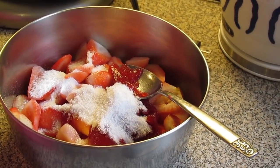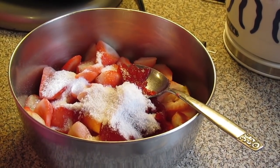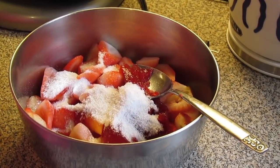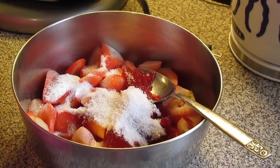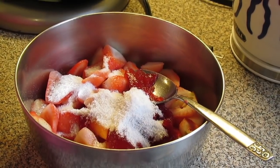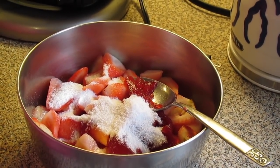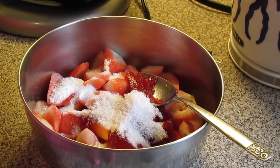So we need to get our strawberries ready. I washed my strawberries real good, took the tops off, sliced them up, and put them in a bowl. Now my strawberries look weird because I have to peel them with a little paring knife like you do potatoes, because some of us can't have the seeds on the outside due to diverticulitis issues. That way we can still enjoy some of our favorite fruit.